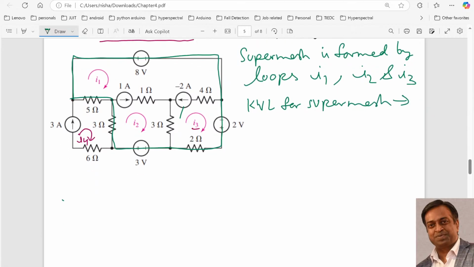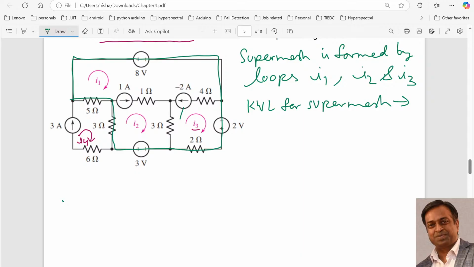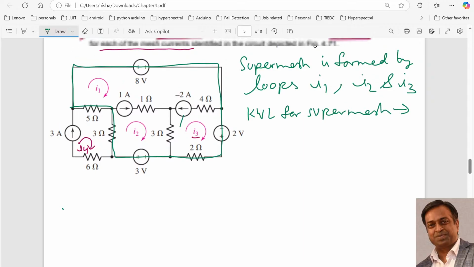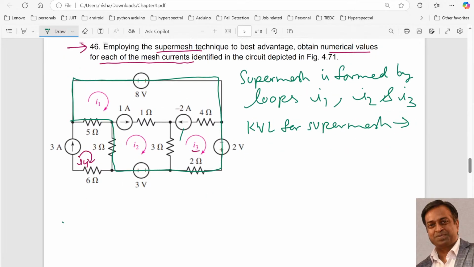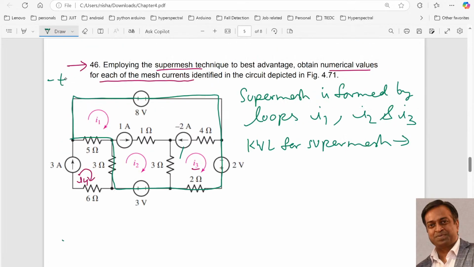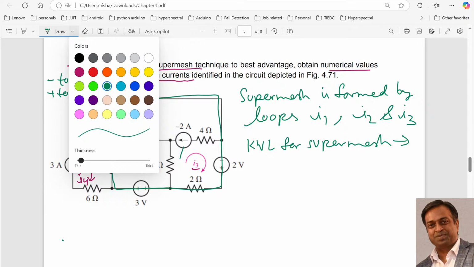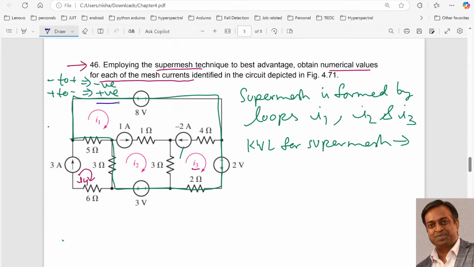Now what we'll get over here, if we start from, say, and again let me take the convention that minus 2 plus, let it be minus, and plus 2 minus, let it be positive, right? So if I start moving from this direction, from here, now the polarity is changing from plus to minus. So plus to minus, we need to take it as positive, so it is plus 8.